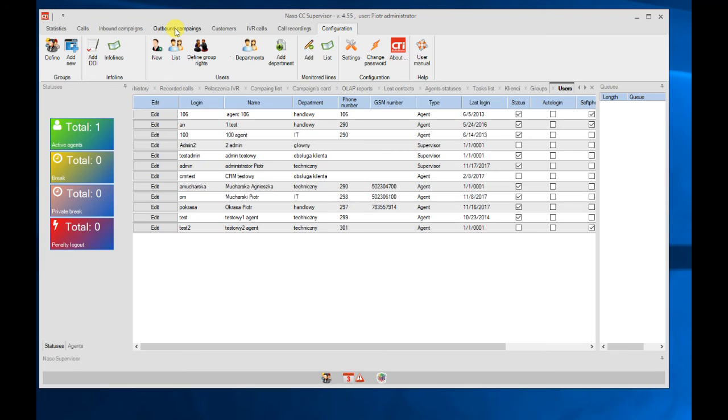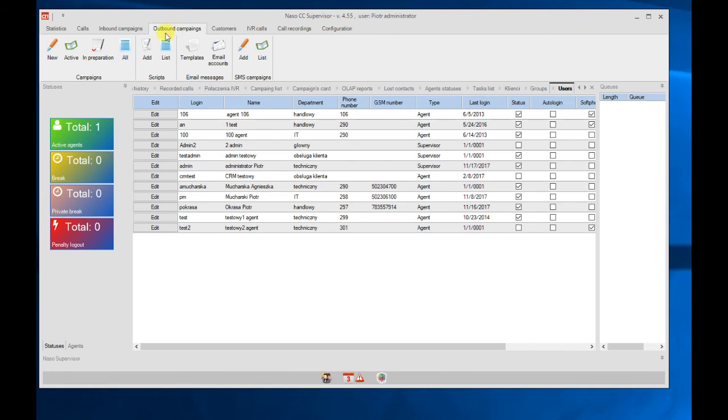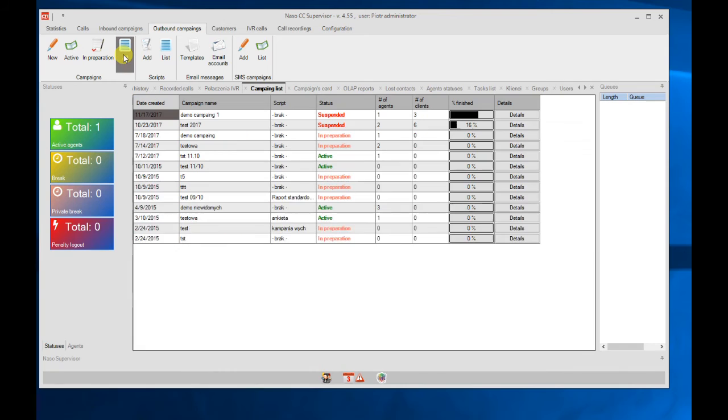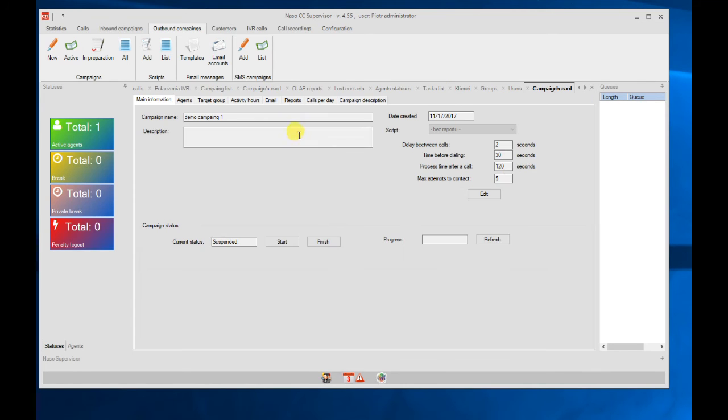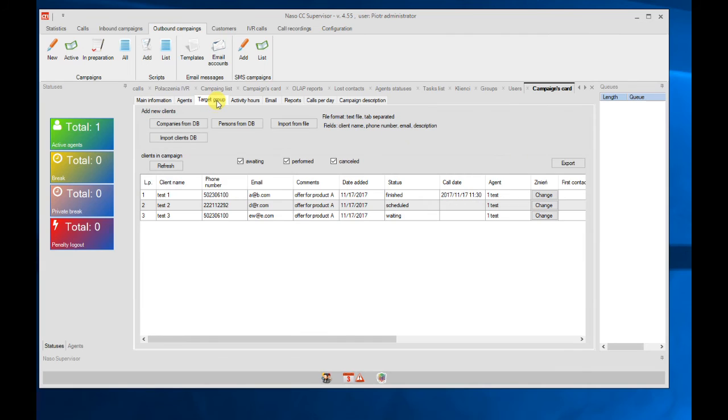Another functionality of Naso is the outbound campaigns. We can define outbound campaigns that will automatize the work of agents. We create a campaign with a specific target group where we want to call.